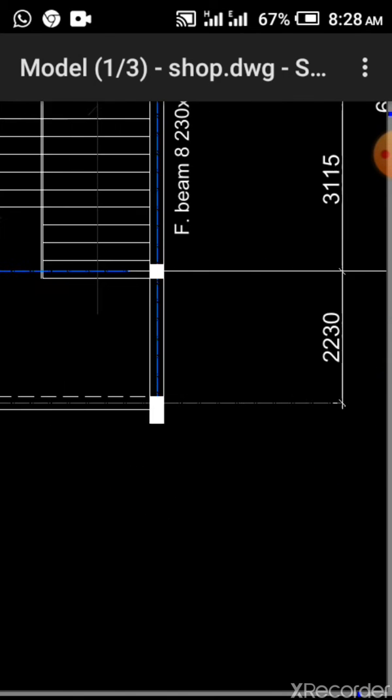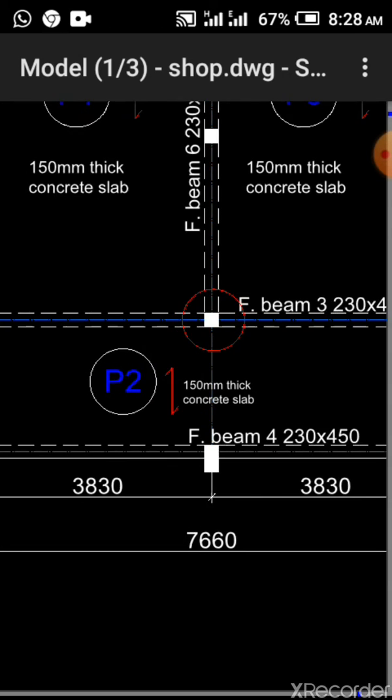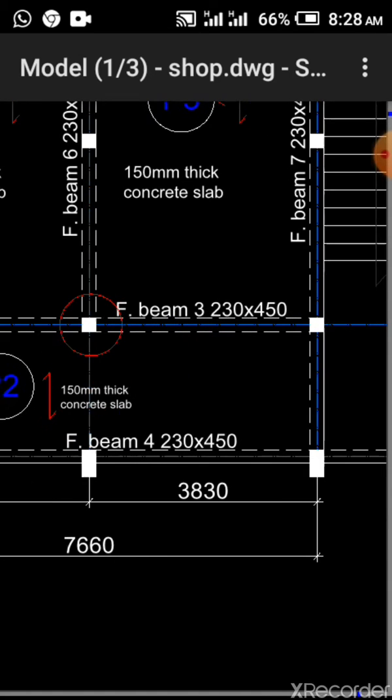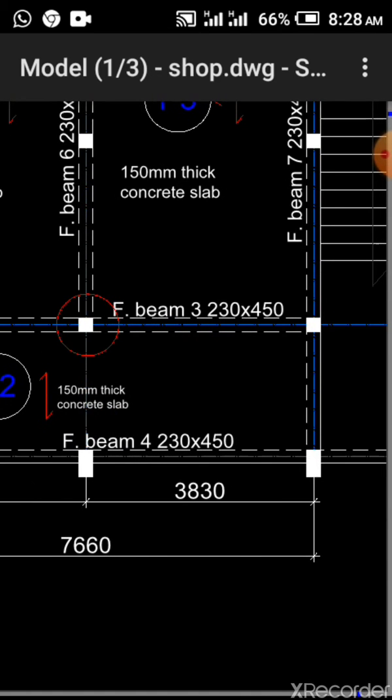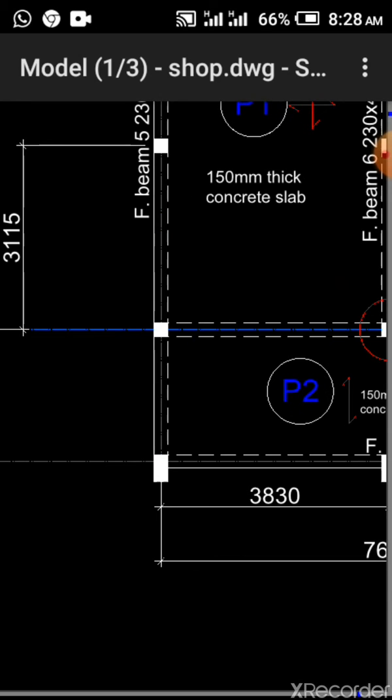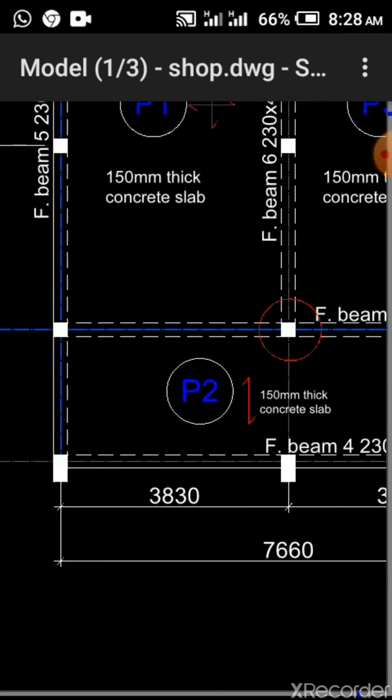Going back to that GA now, you can see on this span, on your left hand side you have 3830, on the right hand side 3830. When you come up you see 3115. There is a column that stops it there.